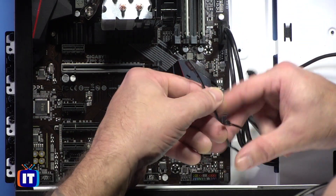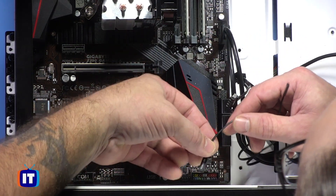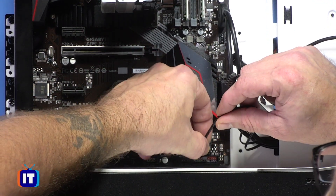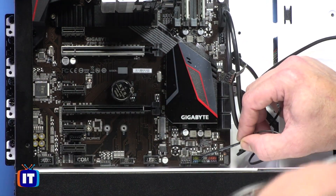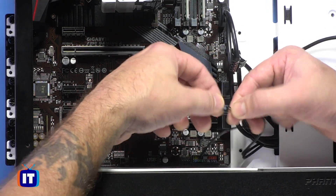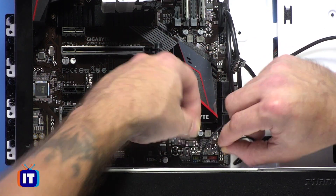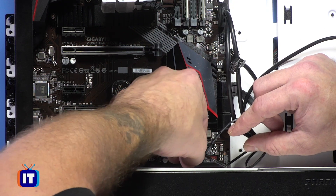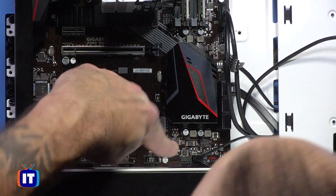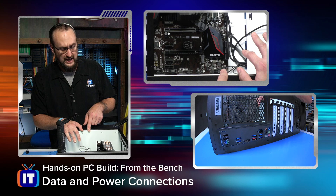Moving down the line, the next thing we're going to do is connect our power switch. Our power switch actually comes off the front panel up here — that's where we turn our power on. Pay attention to the motherboard and your case and verify that you have the proper arrangement. For me, the power connector actually gets placed in this position here — that's not always going to be the case on every motherboard. Just pay attention to whatever the specifications say. The next one is the hard drive LED — we've got a solid-state drive, but the drive light LED lets us know when the drive is actually active. Just pay attention to how your motherboard is arranged and what the vendor says about how these get lined up.